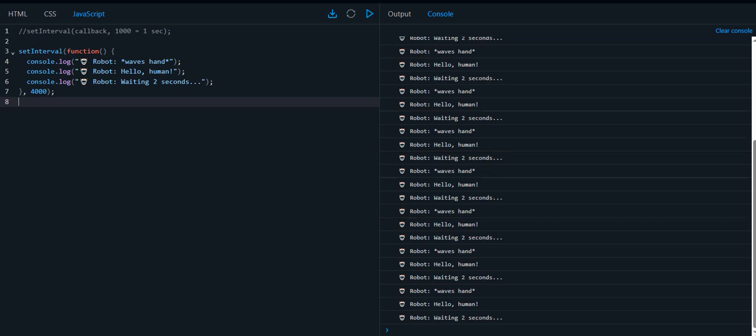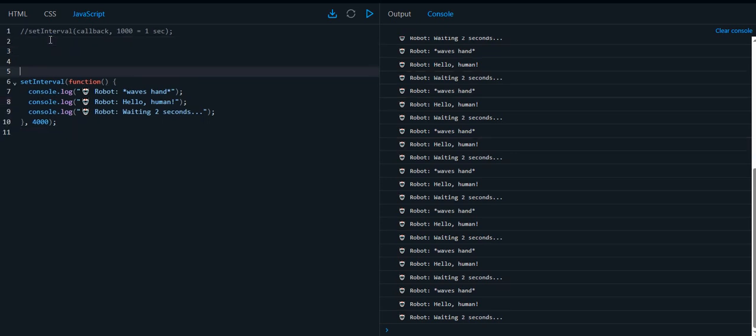Okay, let me modify this function. I want to add a counter, and I set a variable, let counter, starting from 0.